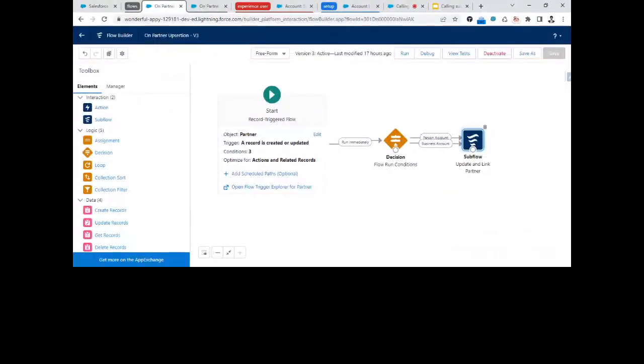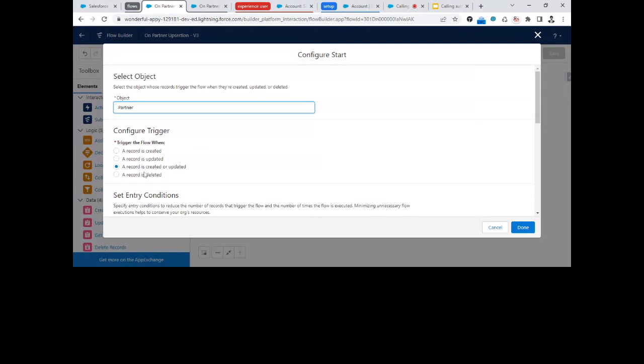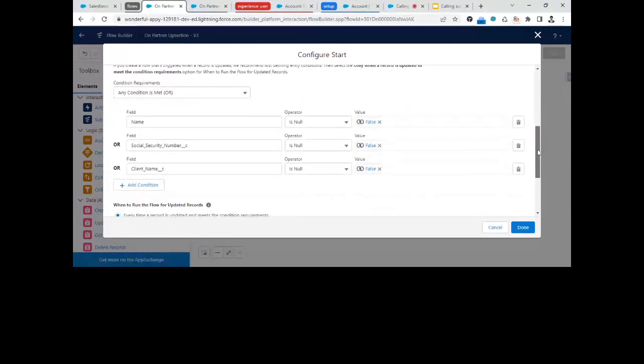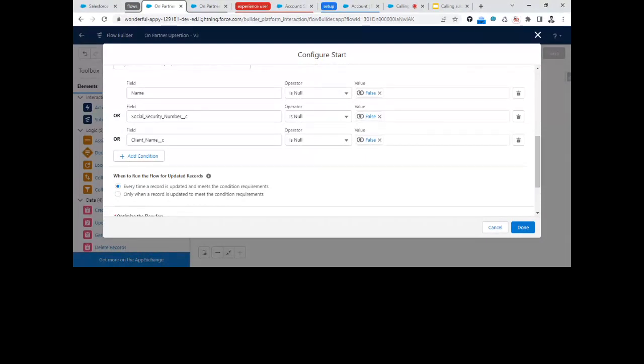So this is our flow that runs when a partner is created or updated, and we have some entry criteria that the name must not be empty. We're collecting social security number as our ID, and that must not be empty. And we're collecting the client name as well.